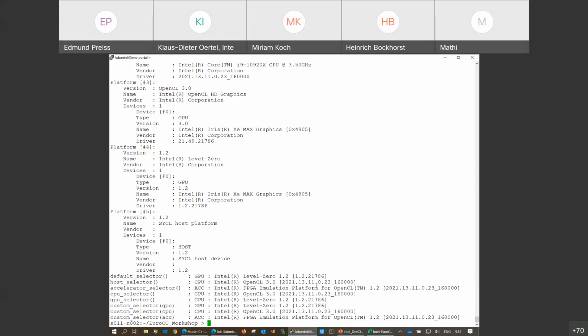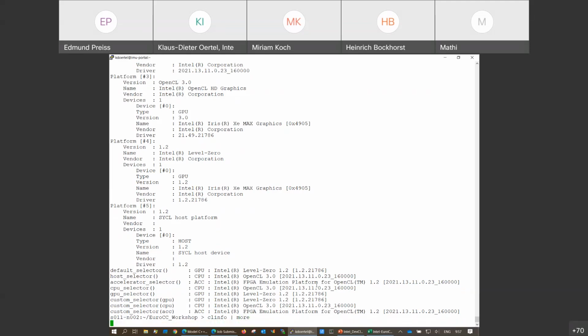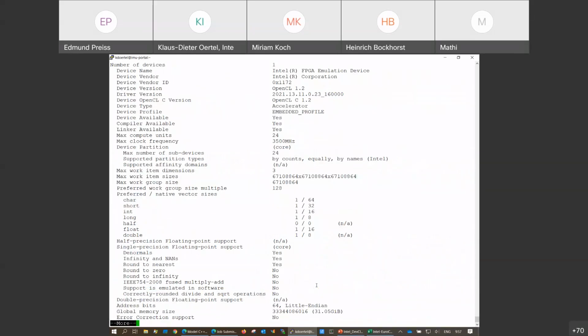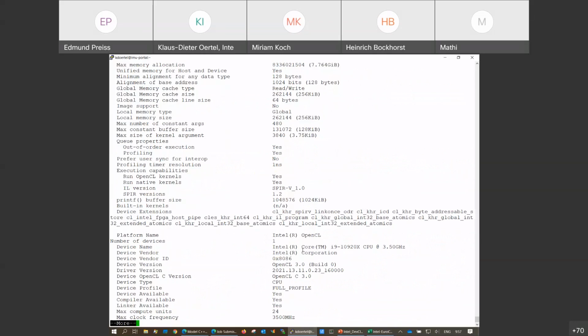Alternative to this, sycl-ls is the command clinfo, and I pipe it through more because it will give you more information on one hand, because it will list more details. Here, for example, you see for the GPU, where is it? Here, see CPU.